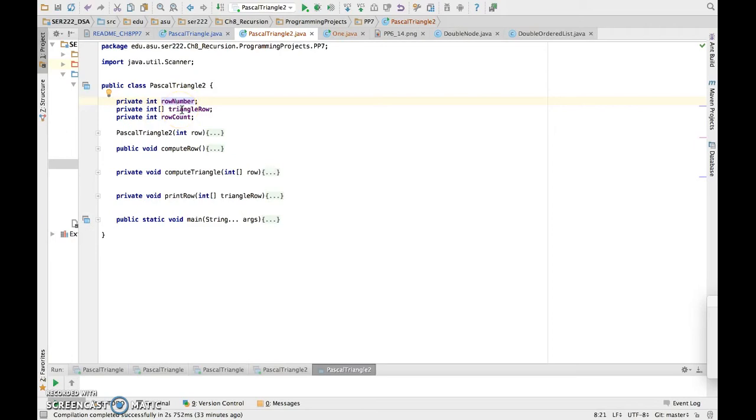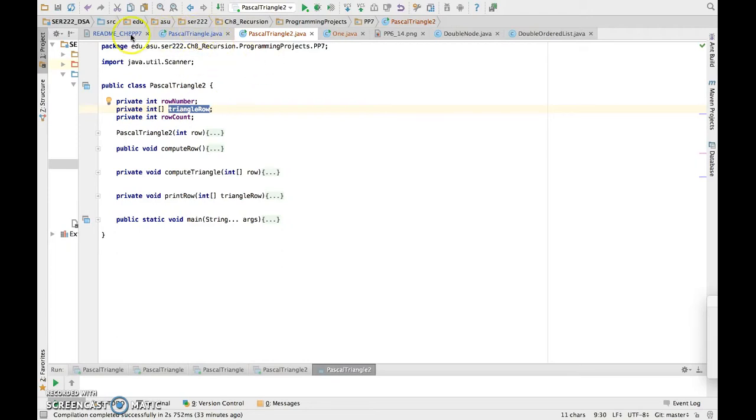Triangle row is a 1D array which will contain the elements of each line when we reach that line. We are using recursion, so we will be at some line of a Pascal triangle, and the elements of that line will be stored in this triangle row.